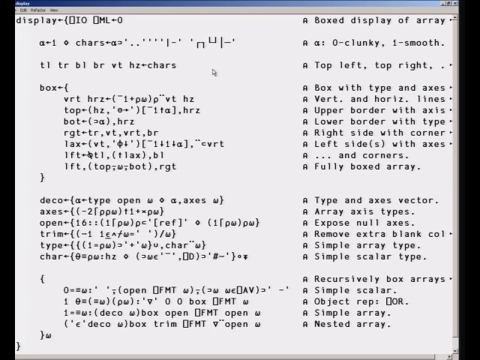Here's a definition of a function. Here's set quad IO to 0. Here's a default: if alpha's not given, default it to 1. So we've seen all of this. Here's whatever a 16 error is: if I get a 16 error, do this when evaluating this. So that's got all of the things in it.